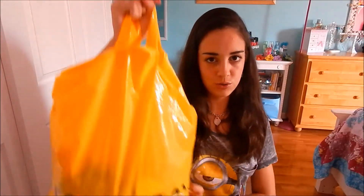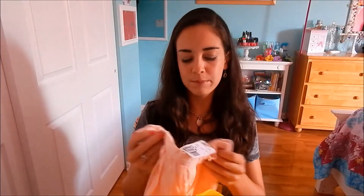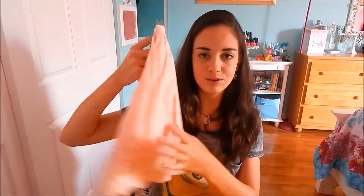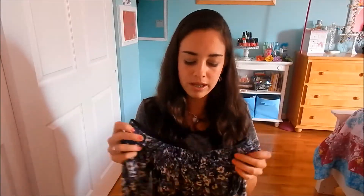That's it for Love Culture. The last store I went to was Forever 21, and I just love this store because they have so many comfortable, summery, pretty outfits. I kind of went for the skirts. The first thing I got was this really pretty peach coral skirt — I love the bottom, it's so fancy and beachy, with a zipper on the side. The next skirt is this blue flowy one — I think it's a skater skirt. You can wear it high-waisted with a crop top, which is why I bought it.